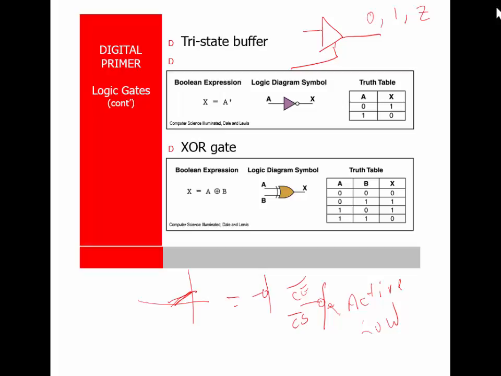Or if you have a light, say, in the staircase, you would have a switch at the bottom of the stairs and a switch at the top of the stairs. Because if you want to turn on the light to walk up the stairs, you don't want to turn it on and go up the stairs and then have to come back downstairs to turn it off. You'd want another switch at the top of the stairs to turn it back off. So there's multiple uses for that.